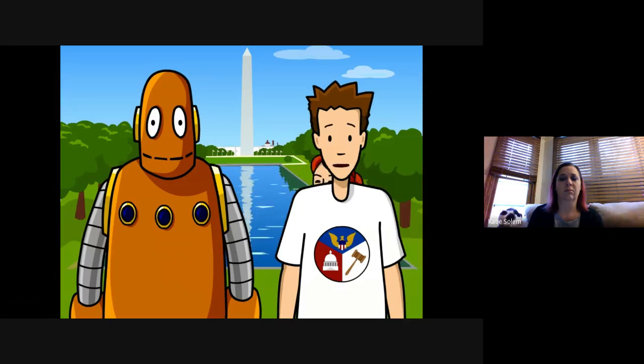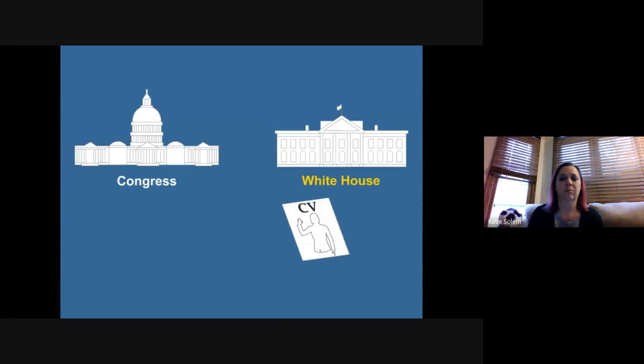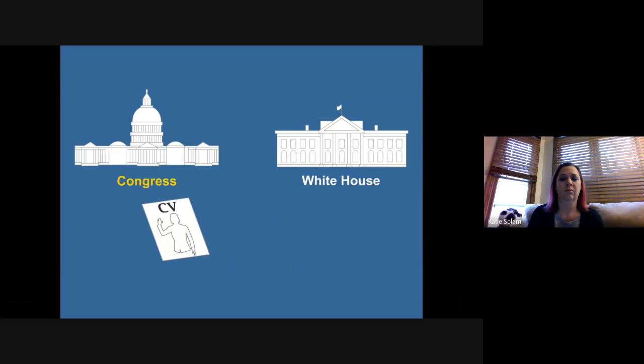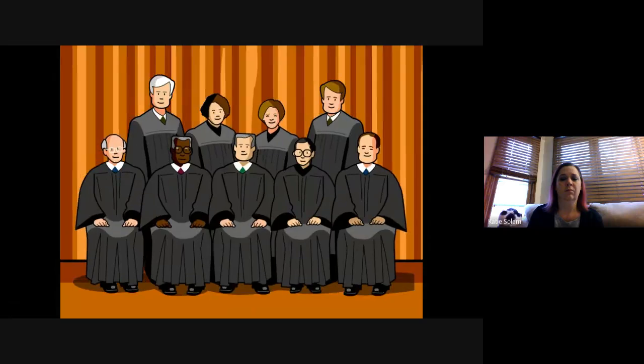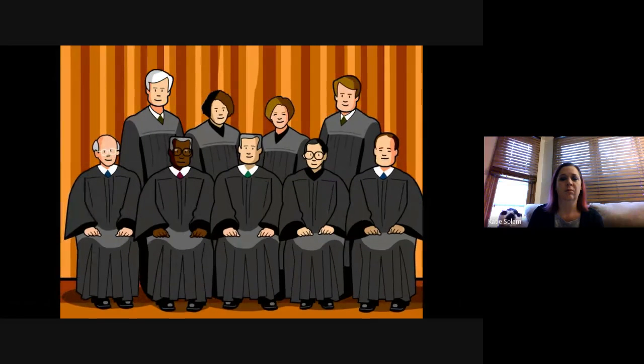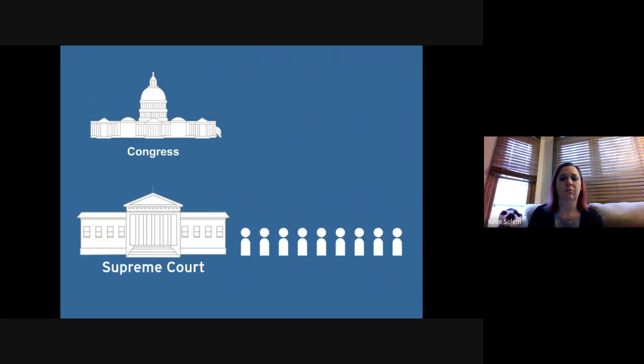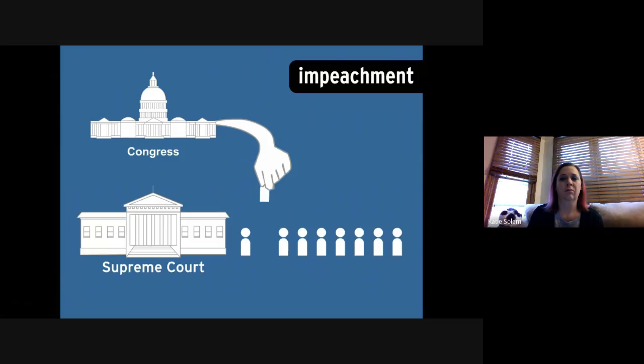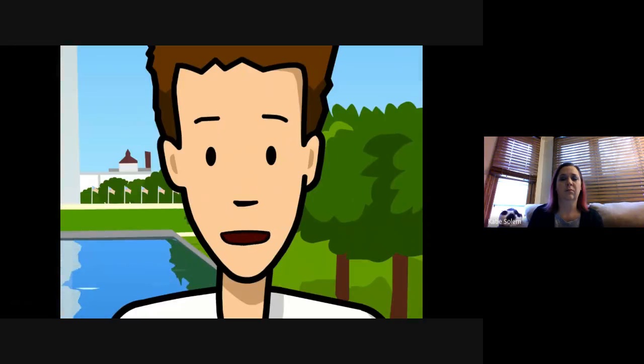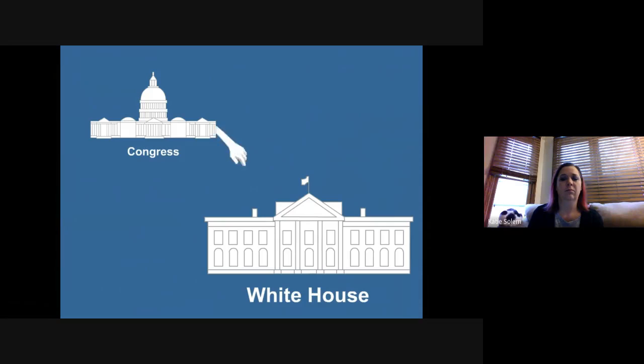In addition to the checks and balances associated with laws, there are others. Each member of the president's cabinet has to be approved by a majority of the Senate. Supreme Court justices serve for life, but first they have to be appointed by the president and approved by the Senate. Congress can also remove Supreme Court justices from their posts through a process called impeachment. The office of the president may be a powerful one, but the Supreme Court can declare the president's actions unconstitutional. And Congress can actually remove the president from office via impeachment.